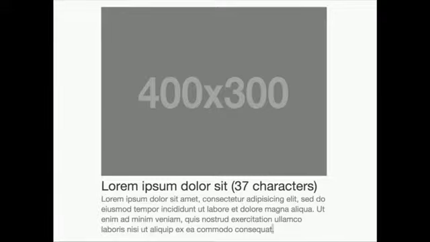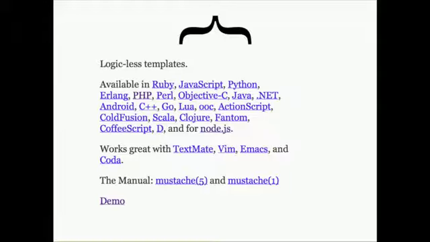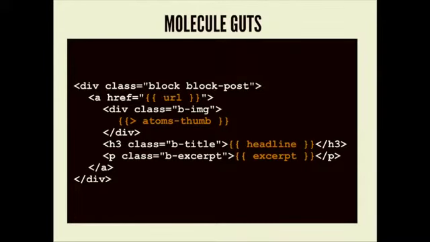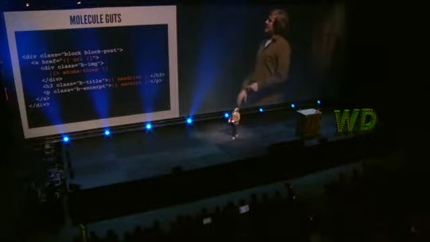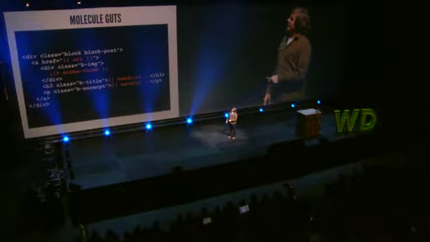We're building these things, and in order to do this, we're using a templating language called Mustache. Now, fair warning, I know you guys just ate, and not everyone understands code here. Please don't throw up. I promise it's not this complicated. I'll try to keep it simple and skim over this. Basically, at the end of the day, this little include, this little caret here, is saying include an atom named thumb. And that's what that thing is, an atom that I've called thumb. So now I have this nice little chunk of code, this nice little chunk of interface that I can include elsewhere using that same little caret, that same little include pattern.